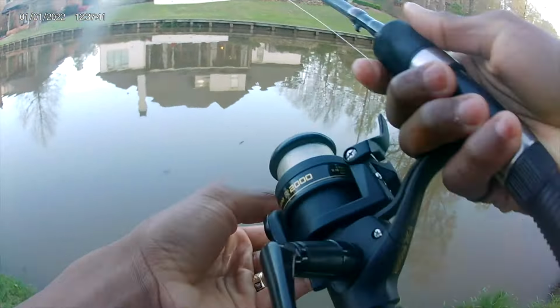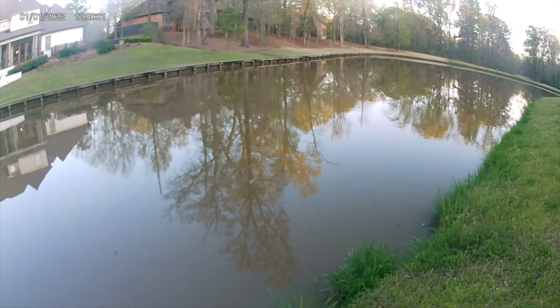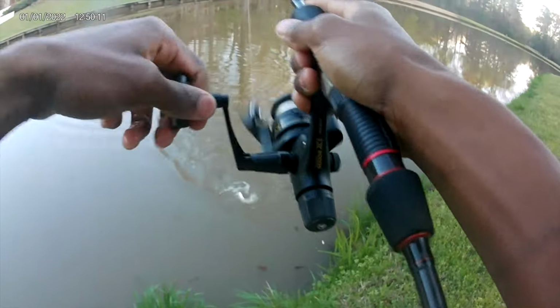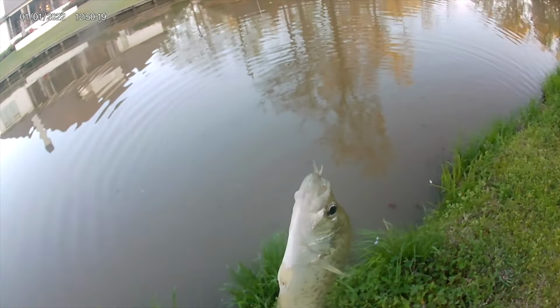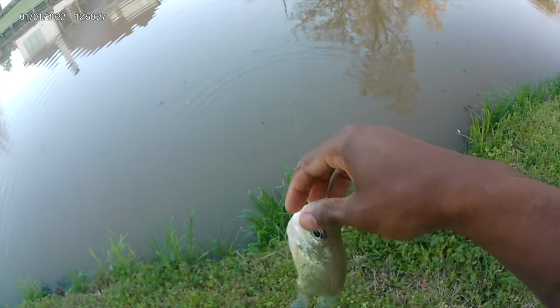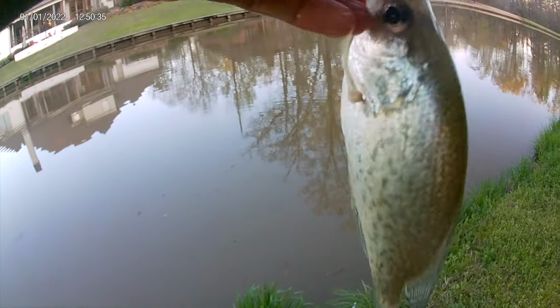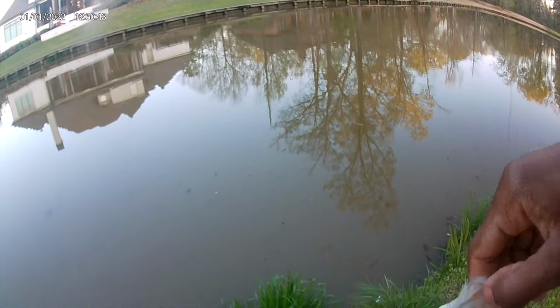Y'all saw that movement right there? There was something literally right in front of me. See if he wants a minnow. Oh, we got one, y'all. What the world? We got one. Didn't even know. Let's hope he's not in the same scenario as all the... Oh, he just spit my minnow. Dang, stop moving, dude. Dang. Okay. Just open your mouth. Stop being like that. Alright. Dang.